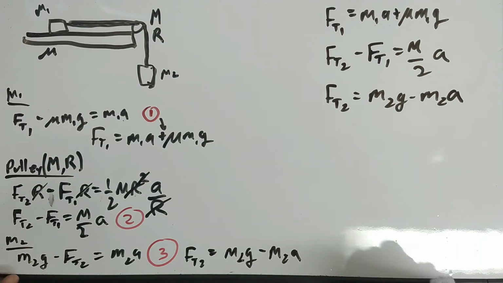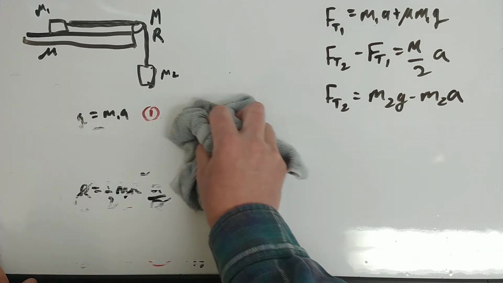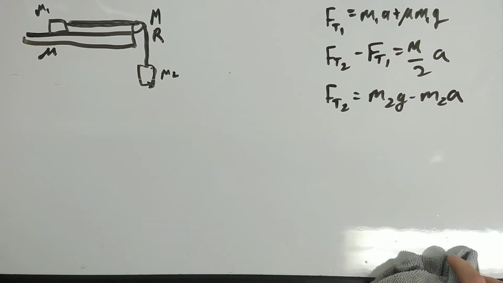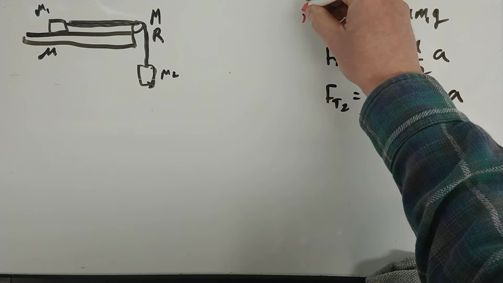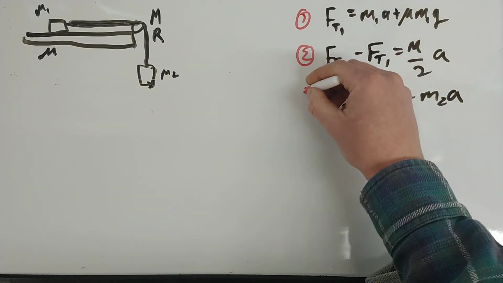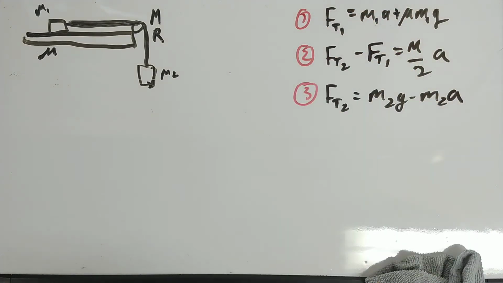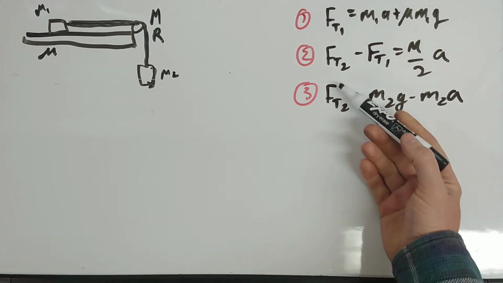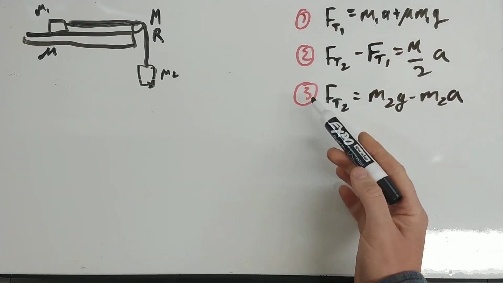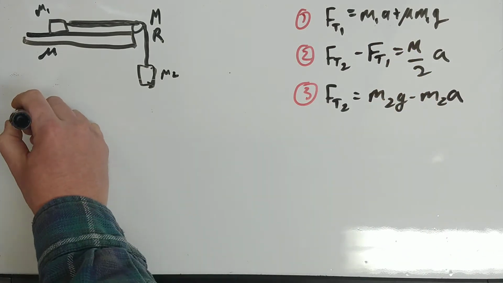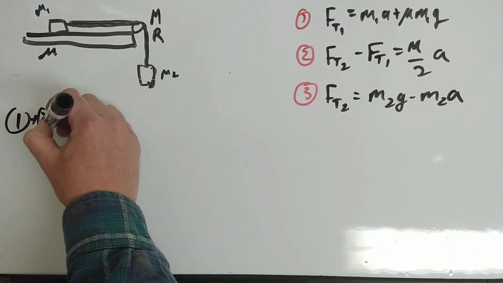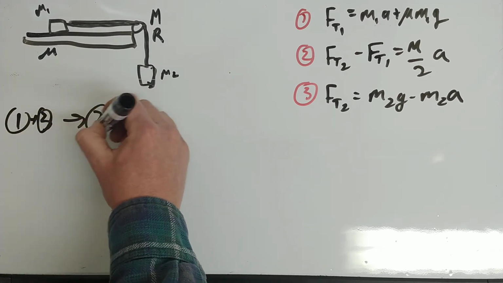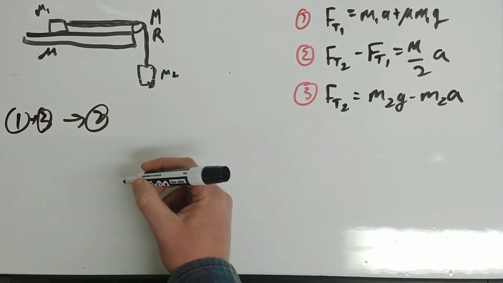And there we go. I'm going to erase this over here. I'm going to leave the drawing of the setup for now in case I need to go back. But I've got equation 1, equation 2, and equation 3. Now, I'm going to go ahead and substitute some stuff in here and do some algebra. Well, the general practice here is to take 1 and 3 and plug into 2.